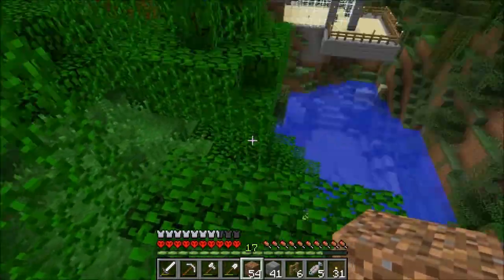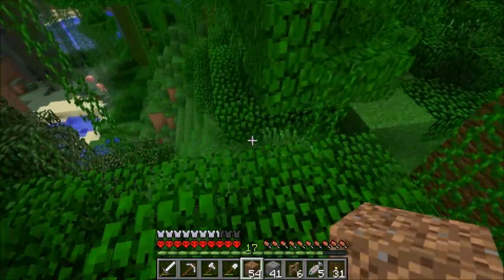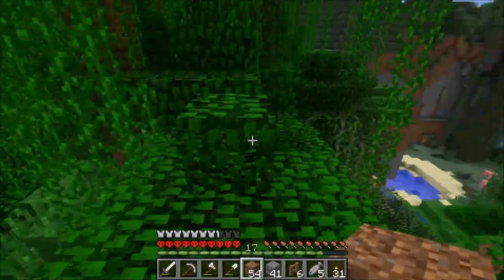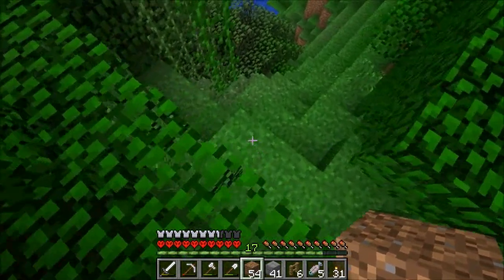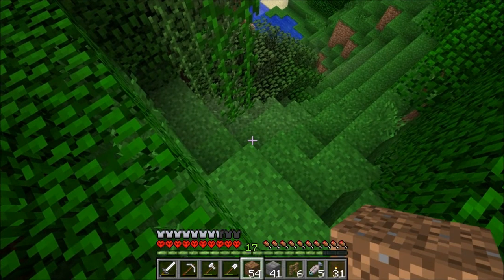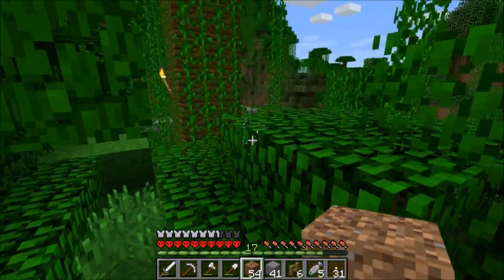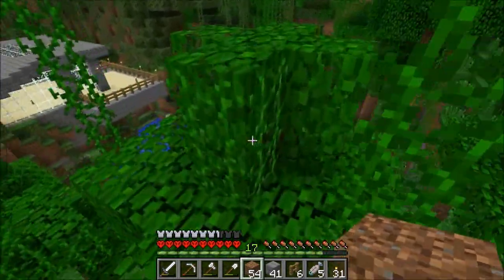And it's really cool. I actually cut down a tree right over here as well. I was going to show you that. I don't know where it was. It was right here somewhere. It's funny because there was one block there, one there, one there, and one there. So these 4 blocks were the bottom, and the tree will grow out of that. It's kind of cool how the jungle trees spawn.